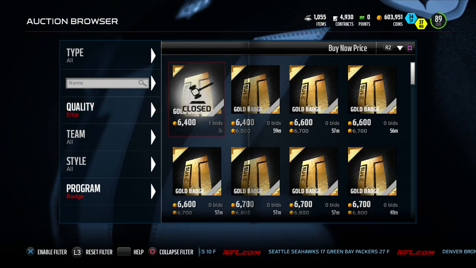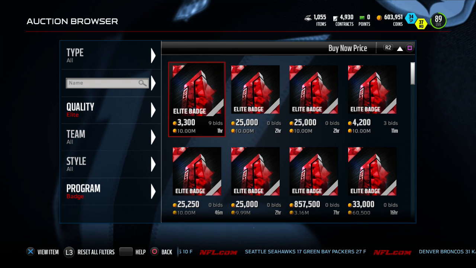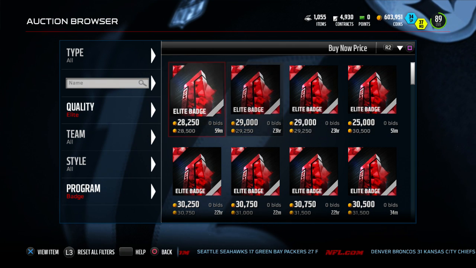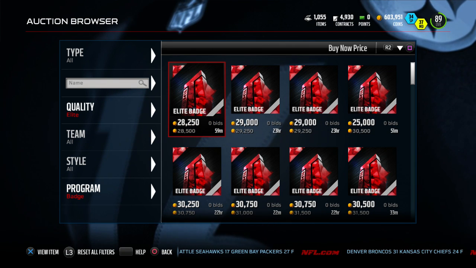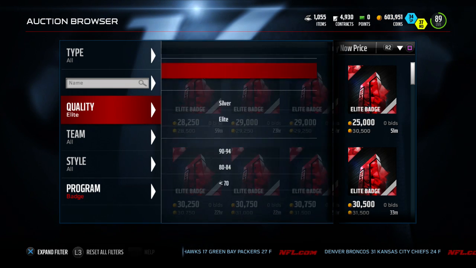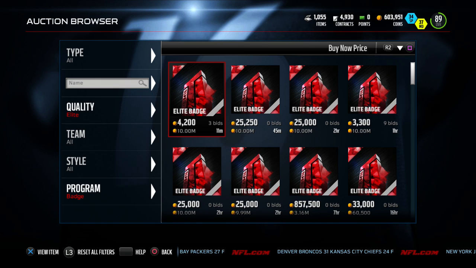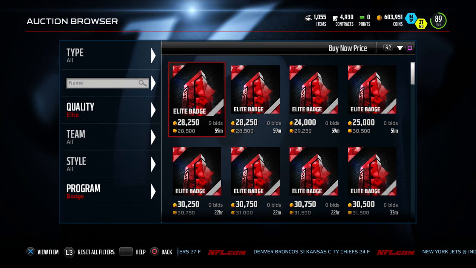Elite badges also work. Right now, they're currently around 30K. We can take a look at that right here. 28K all the way up to 30. If you guys see these up for around 25, just keep buying them because elite badges are going to go up. It's inevitable that elite badges will eventually be around 60 to 70K throughout the course of the rest of the season.